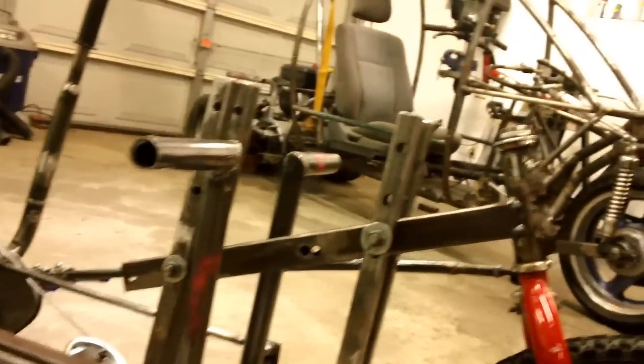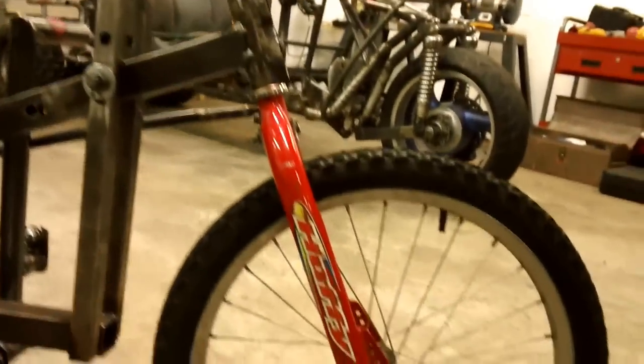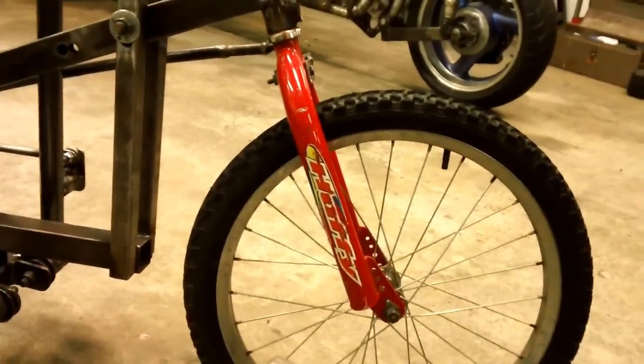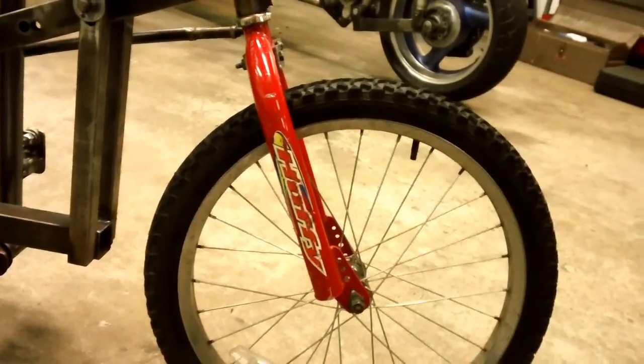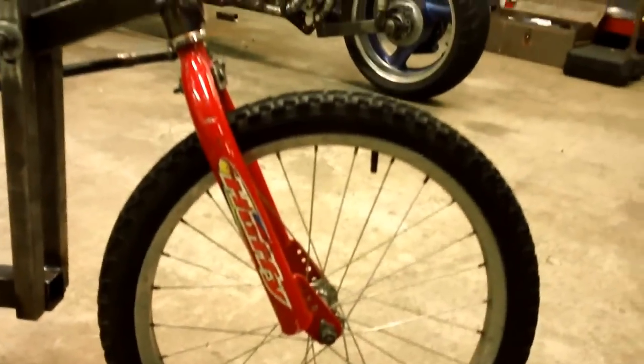First of all, the angle over here on the steering axis of the wheel, I want to be able to adjust it easily, quickly, and so you can see how I've got bolts over here. I can move it. But this is the steepest that I'm wanting to test, and this is at 25 degrees. Bicycles are at about 14 degrees, and I also want to test it straight up and down.